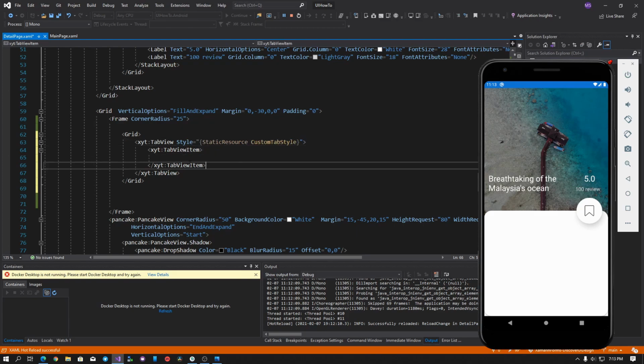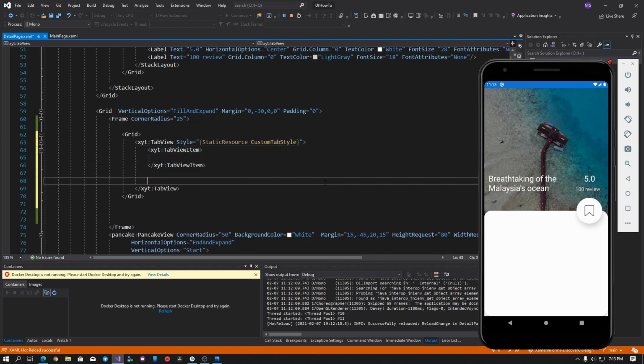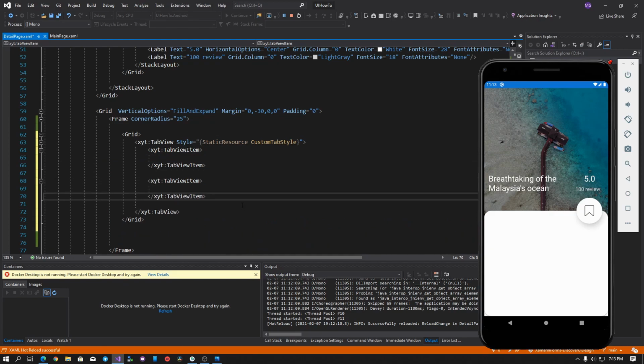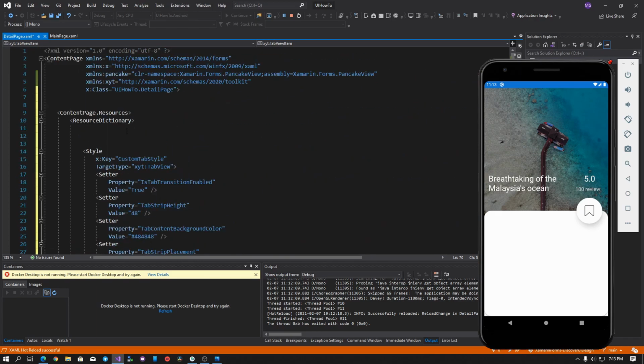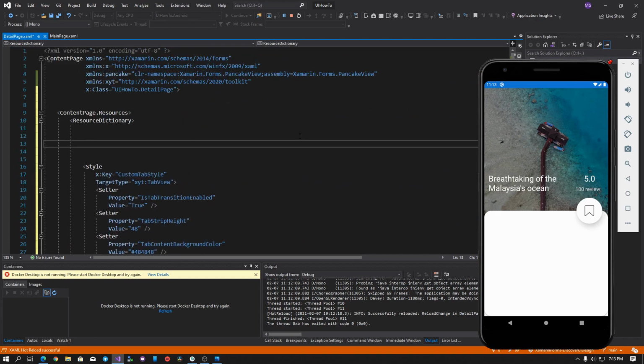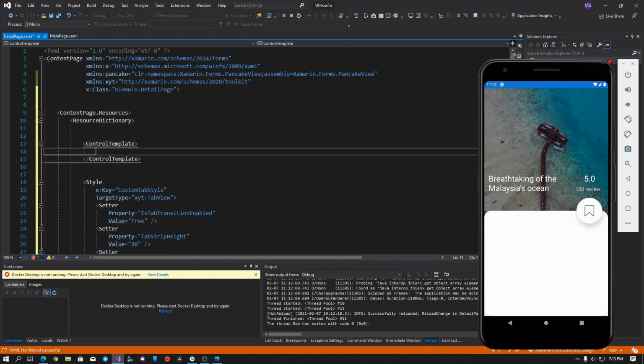Alright, and then we are going to need this TabView 2 times. The best part is you can use a control template for the TabViewItem. So let's make a custom control template. You need to give a key name for the control template.